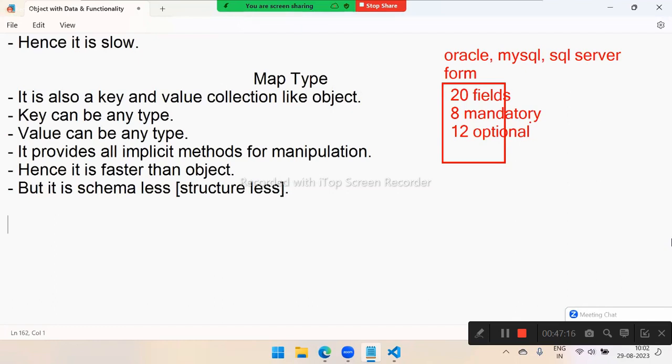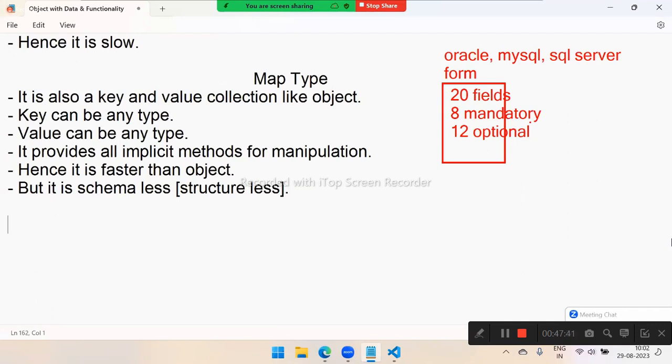We don't know who will fill which. Some people may fill all 20, some may fill 9, some may fill 15. Now, is it possible that in your Oracle, one row has 5 columns, another row has 10 columns, another row has 18 columns? Is it possible?